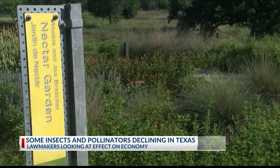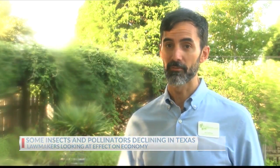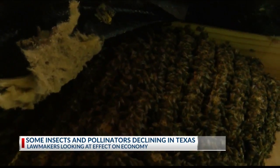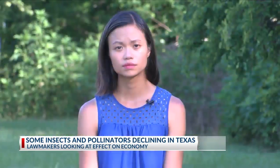State lawmakers will examine that economic impact closely. In the meantime, Texans can create the habitats monarch butterflies need. There are plenty of yards, parks, ranches, and open spaces that we can connect together — two different populations depending on human habits to survive. The wildflower center has plant sales two times each year; the next one is this October.